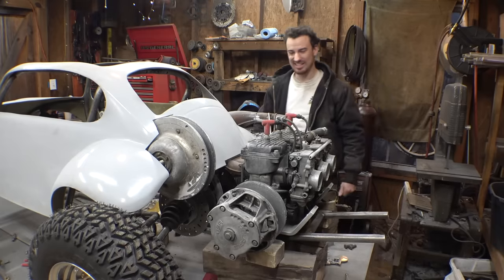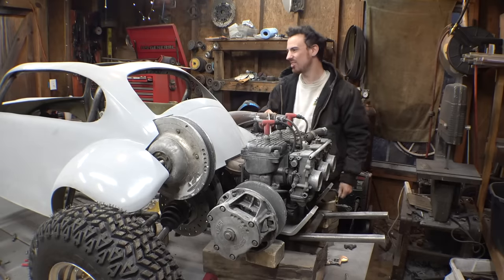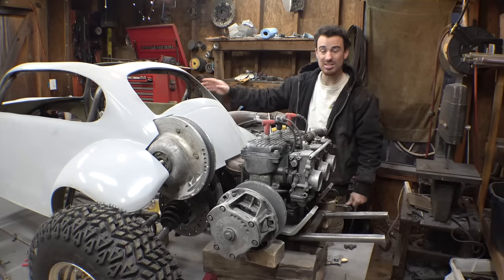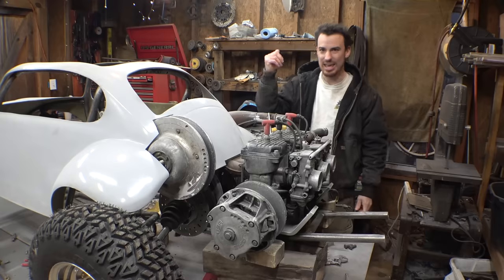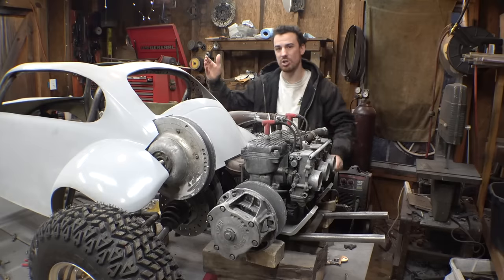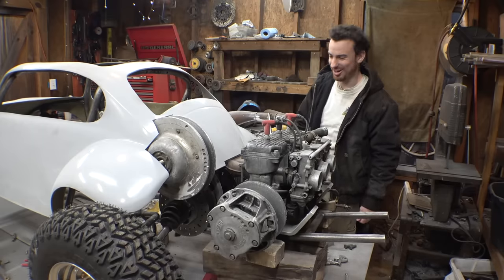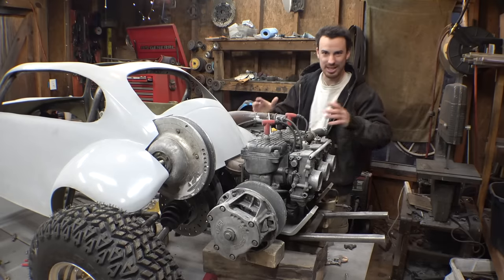So, looking at this, most of the weight on this vehicle is going to be in the back. I'm trying to figure out how I can get any components, like a gas tank or even the radiator, in the front to help balance out the weight. But because of how compact this thing is, I can't fit a radiator up there. The radiator is going to have to go right here. I can't fit a gas tank in the front. It's going to have to go behind the seat. So we may have to add some big weights to the front end to help keep the front end on the ground on this project. But we'll figure that out once we further finish this thing and get it running and working, all that kind of stuff.